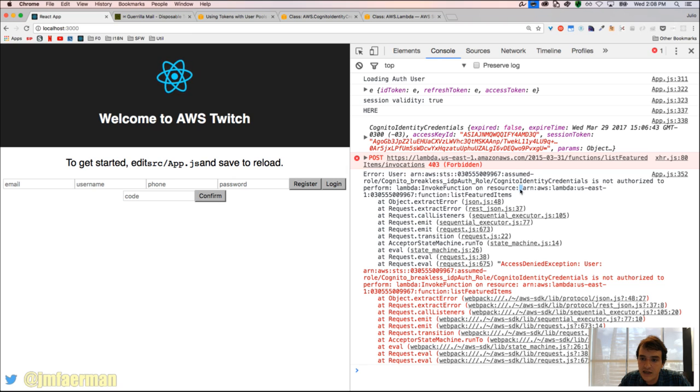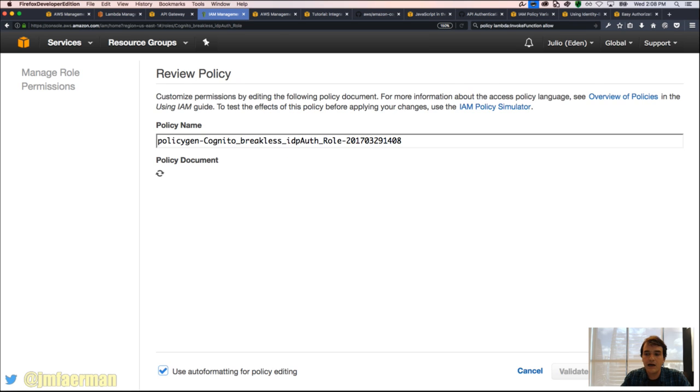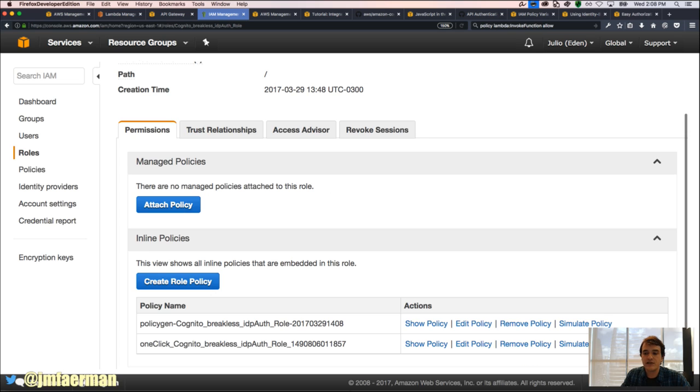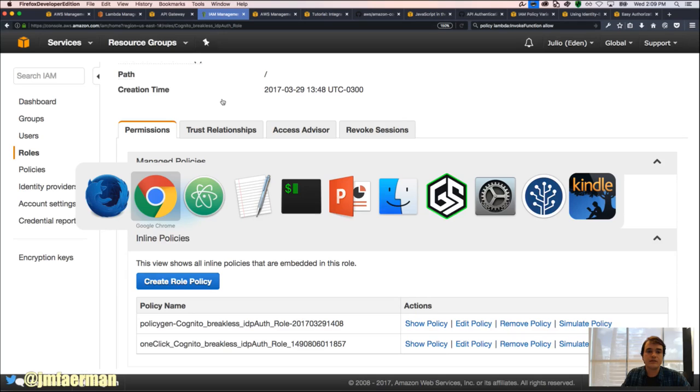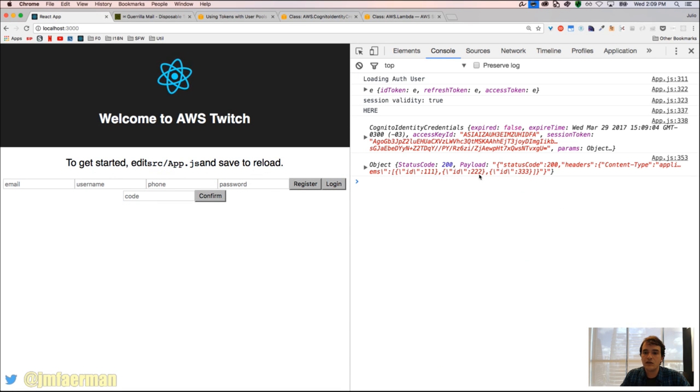Here is the function that was called, and this is the resource. Now we can add this statement, and so we are effectively allowing the invocation of this function to this specific credential. And now this should work.